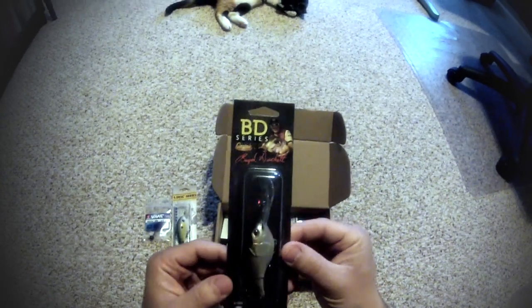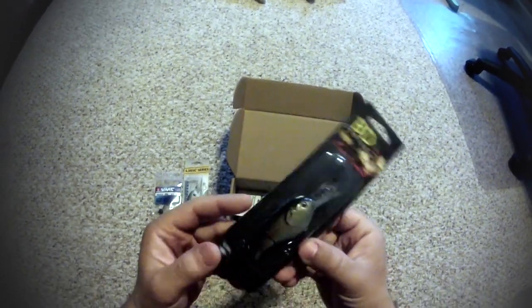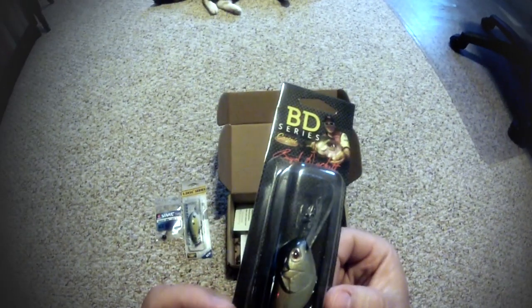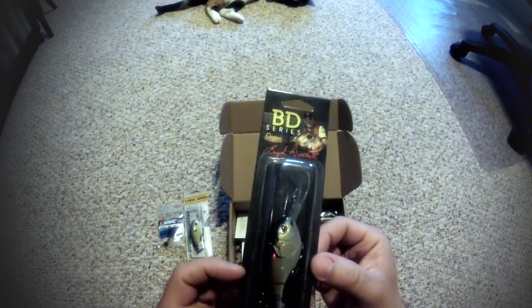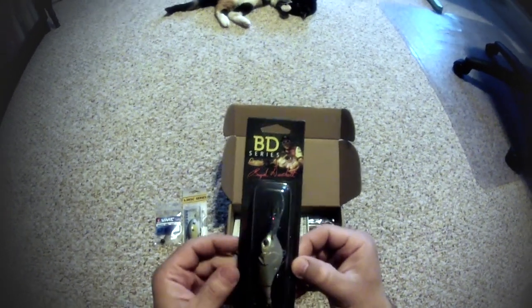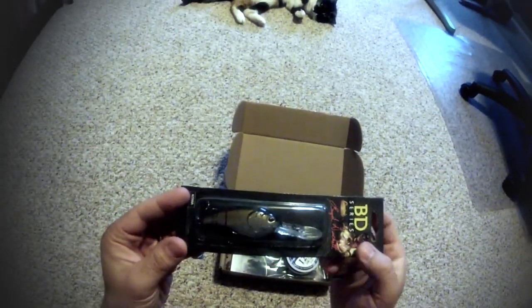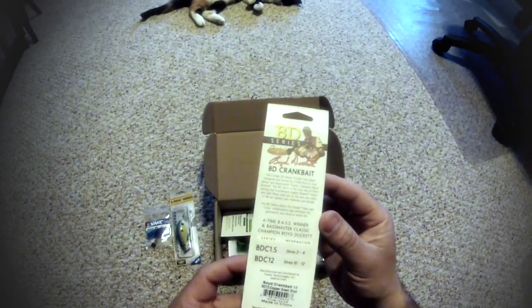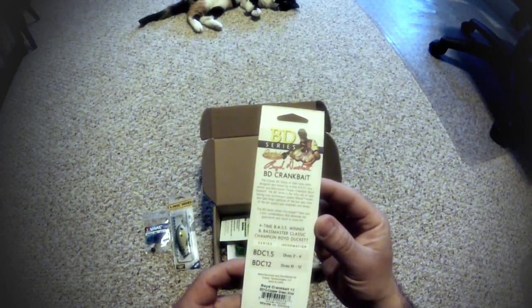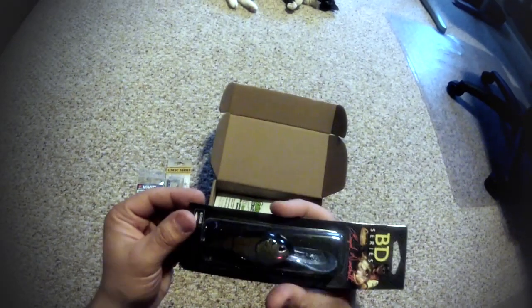See, I got this one, which is a BD series. This one is 5/8. Okay, this one will work. Dives 10 to 12 feet. Oh, this will be good. This is going to be good because I was just looking for a bait that goes a little bit deeper. Nice. Great. 10 to 12. It's a pretty nice color, too. It looks like a little tiny bass.